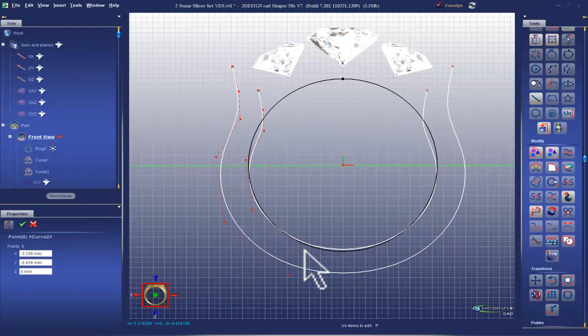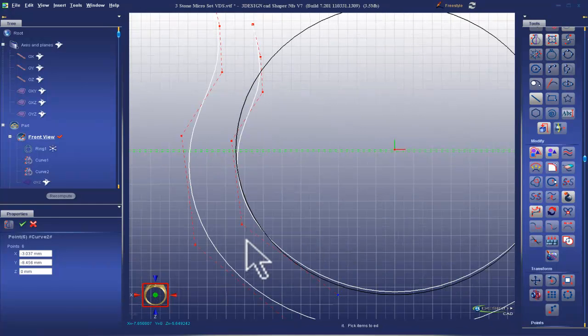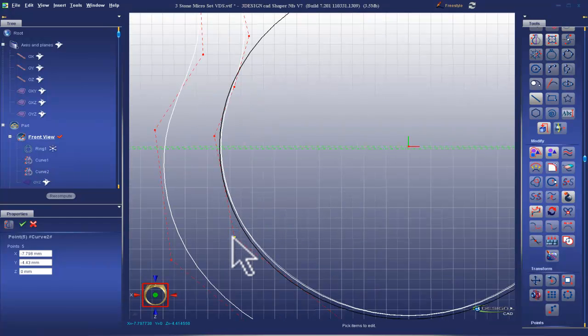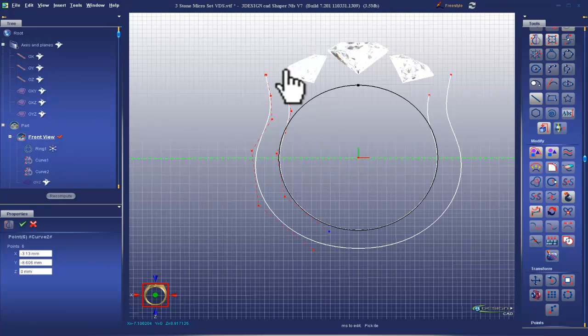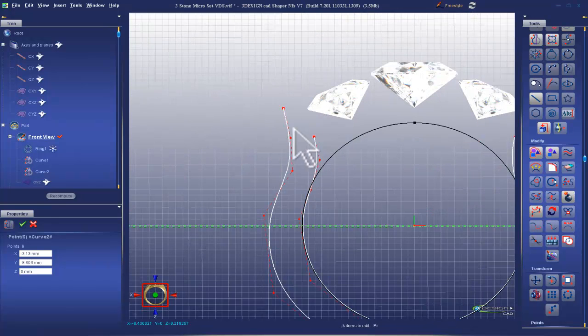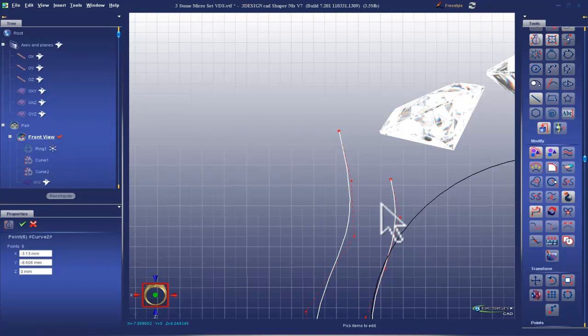So what I'm going to do here is I want the inner curve to be just inside of the ring size. So we're going to go like this. And just like that. Perfect. Now this part of the ring is actually going to serve as the prong, this part of the shank here. So I want this shank to come up right below the girdle. And it needs to be thick enough here because we're going to set stones onto the shank later.